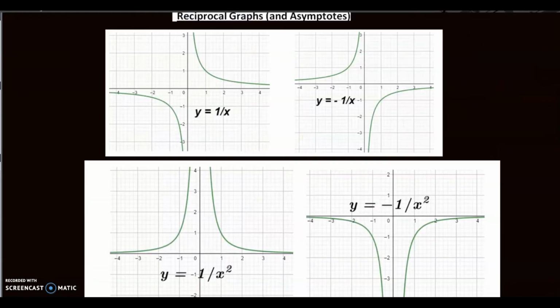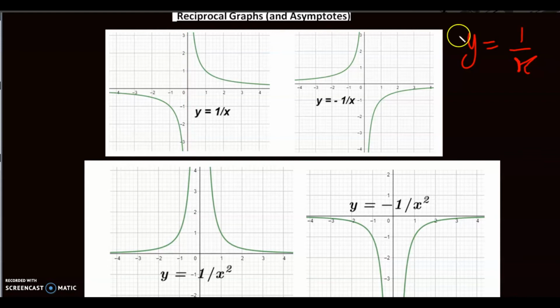Okay, next up are the graphs of reciprocal functions. Reciprocal functions are the functions where the denominator has the variable. For example, the most basic one is y equals 1 upon x. Now notice when x is 0, the value of y will be undefined, because if you write 1 upon 0 in your calculator, you will get a math error. So that means there is no defined value of y when x is 0. So there should be a discontinuity in the graph when x is 0, which we see here. You won't find any value of y when x is 0.